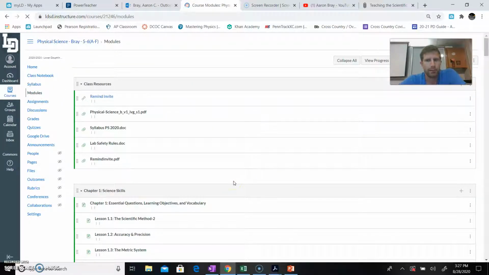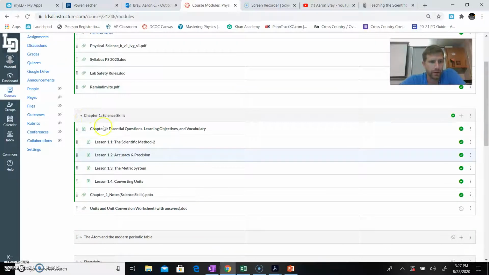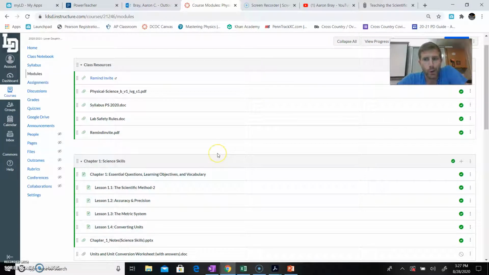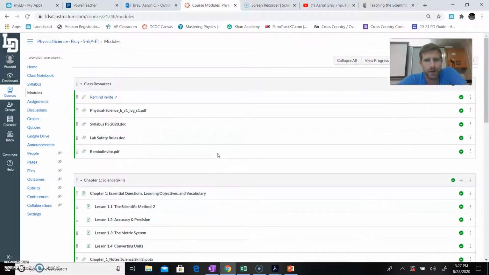At the end of each module, so under the science skills module, that's also where I just put as a quick place the entire notes for this unit, and then eventually maybe answers to some of the worksheets that we do. So worksheets, notes, and assignments, I'm going to try to exclusively, as best as I can, do them in class notebook. This will be the other common one that you use.